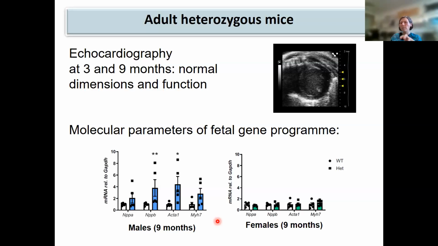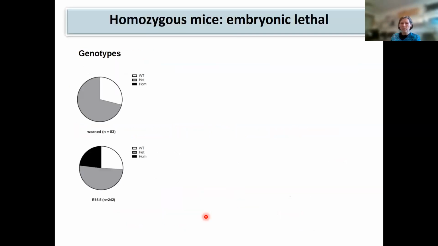The reason why these males might do this more is they are more active. These mice like to fight, the males, whereas the females sit there and get on with each other. And this increased activity level might have provoked the phenotype in them. As I mentioned with the titin project, what we normally do, if we don't get a striking phenotype, is breed to homozygosity. But to our surprise, we didn't get any homozygous mice.